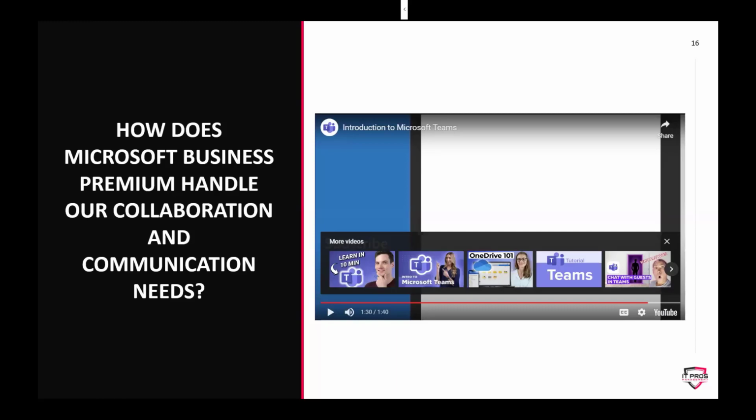So it gives you the flexibility to not only work as a large organization, but then gives you the ability to have individual teams focus on whatever project or work that they may be doing within their own little confined area, but still stay in that overall scheme of being able to communicate and see what's going on with the rest of the organization. Microsoft Teams is a secure platform, and it's something that also offers voice capabilities. So if you needed some kind of VoIP or voice over IP system, Microsoft Teams allows that as well.